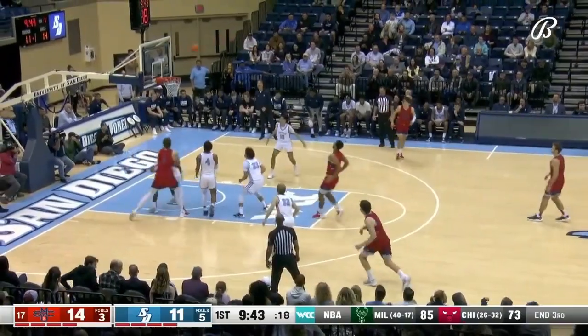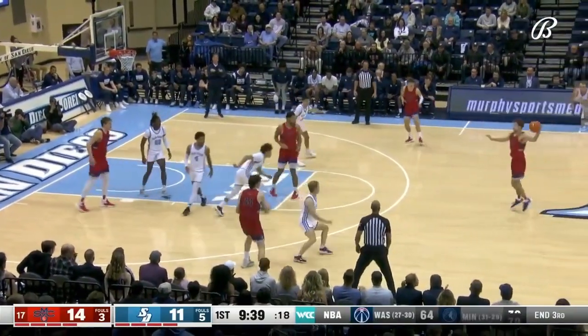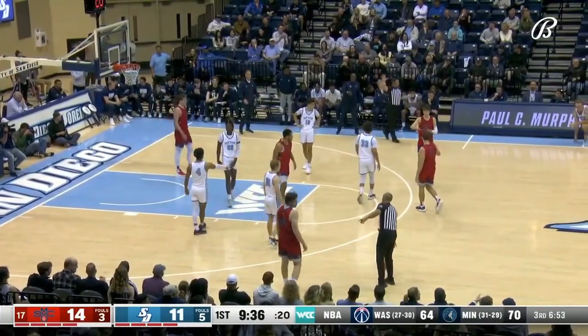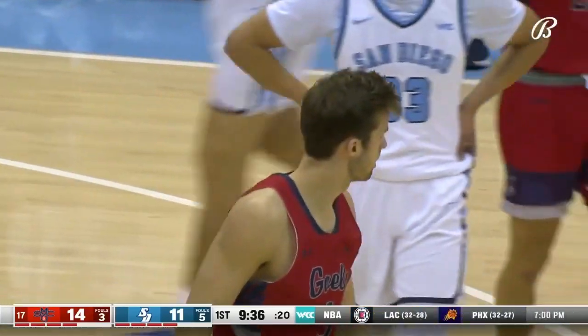Right in the middle of that zone, turnaround by Jefferson, no good. Rebounded on the offensive glass by Dukas. They get a fresh 20. And there's a kick ball. Will reset out of bounds here. I like how they went right back to him. I mean, turn and look. He just missed that. He was just a bit long on that shot.